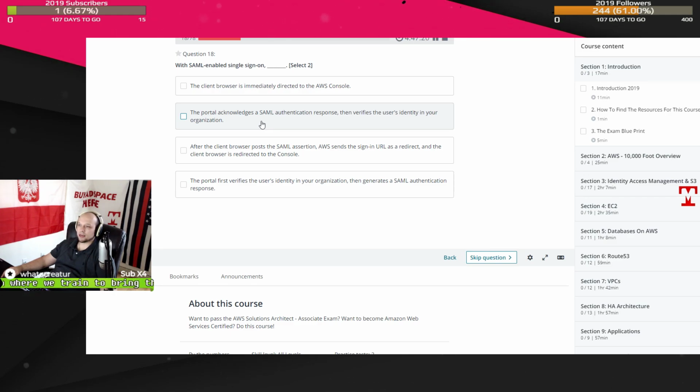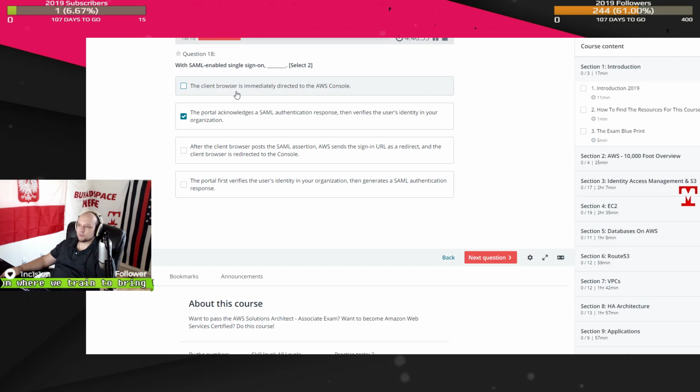The portal acknowledges the SAML authenticated response and verifies user identity within your organization. After the client browser posts the SAML assertion, it is sent to the sign-in URL as a redirect, and the client browser is redirected to the console. No. That's not right.